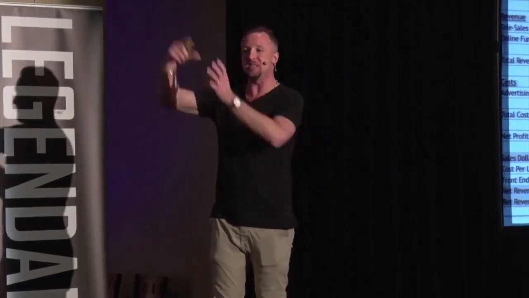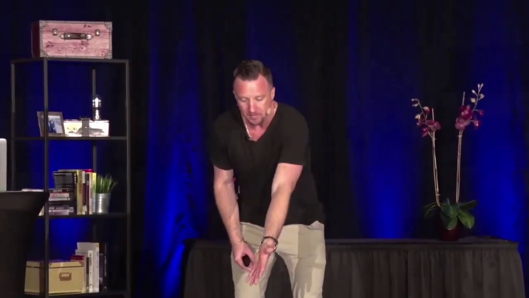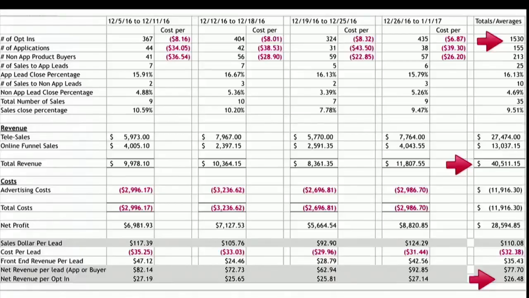But the reason oftentimes why you can't scale businesses that don't have a bigger back end is because if I was only driving traffic into these front-end sales, I wouldn't have made any money. Typically, most marketers lose money. Even if I would have lost money on that $13,000 that we made back, say I only made back $5,000, and so I lost about $6,000 in that advertising. I still would have made it back because I have a back end.